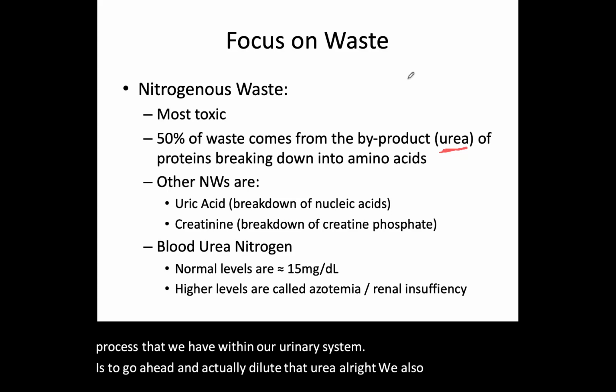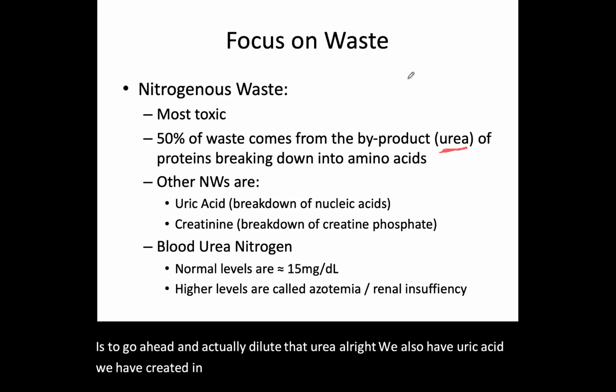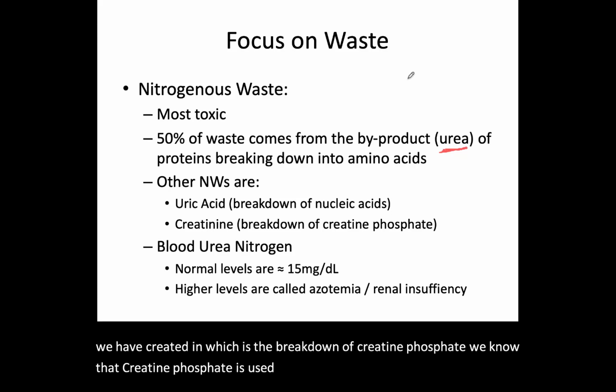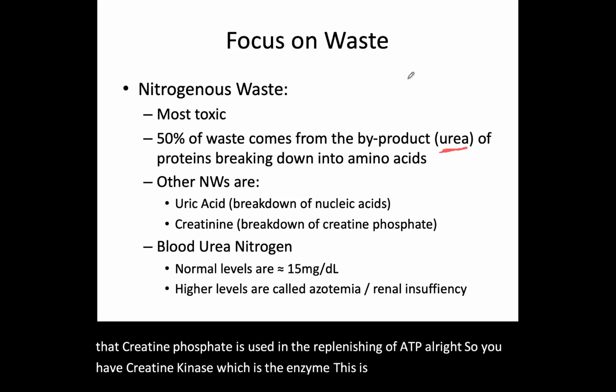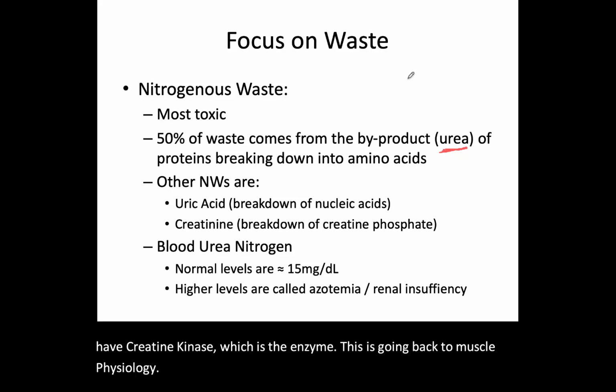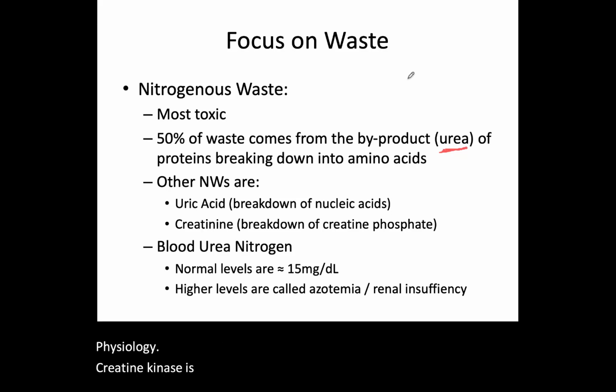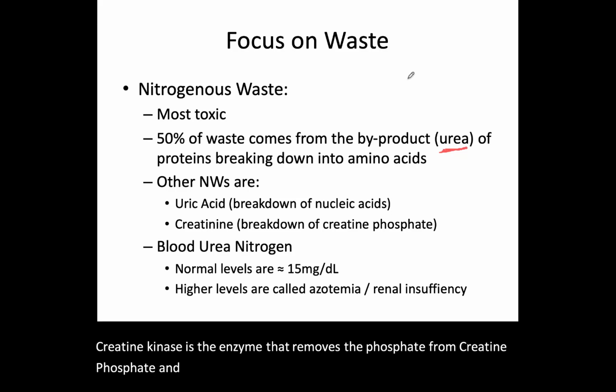We have creatinine, which is the breakdown of creatine phosphate. We know that creatine phosphate is used in the replenishing of ATP. All right. So you have creatine kinase, which is the enzyme. This is going back to muscle physiology. Creatine kinase is the enzyme that removes the phosphate from creatine phosphate and adds it back onto ATP.